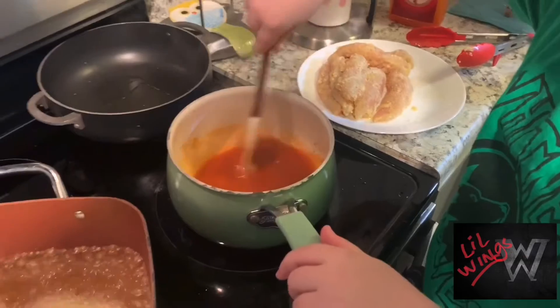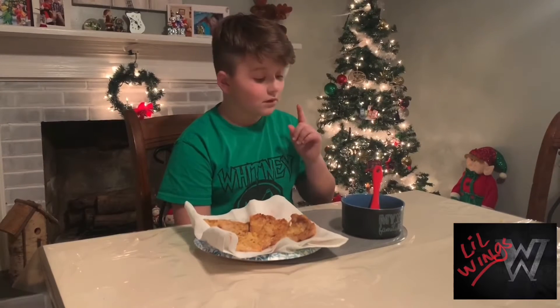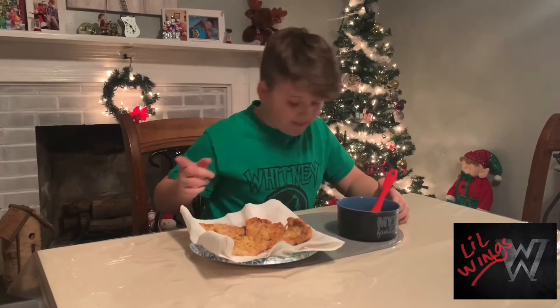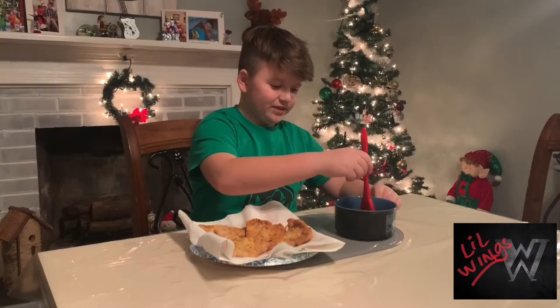You can see that chicken boiling right next to me. Alright guys, here it is. I'm going to give you the walkthrough of what we put in our sauce. We put in a full cup of Frank's Red Hot, three tablespoons of honey, a half a tablespoon of garlic salt, a half a tablespoon of butter, and just let it simmer. We're going to brush it on because we put in almond flour, which is less thick than actual flour. Instead of tossing it, we're going to paint it.